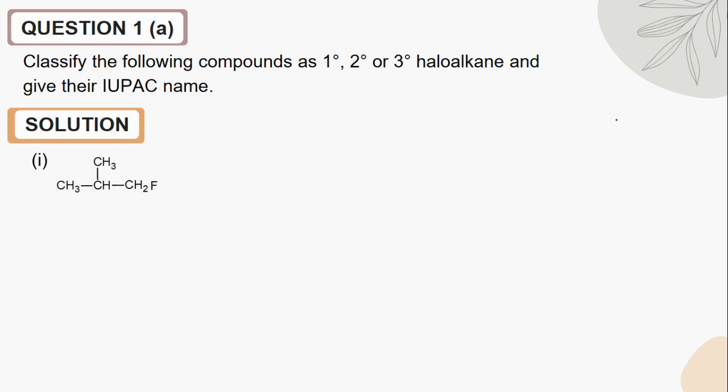So we have the first structure here. What you need to do is identify the functional group halogen first. In this case, your halogen is fluoro. So your carbon number 1 is the carbon holding the functional group, followed by carbon number 2 and then carbon number 3 over here. So you have now two substituents, fluoro at carbon number 1 and methyl at carbon number 2. So this will be called 1-fluoro-2-methyl propane. As to the class of this haloalkane, the carbon holding the functional group fluoro will be labeled as alpha carbon, and this alpha carbon is only neighboring with one more carbon atom. So this is primary haloalkane.